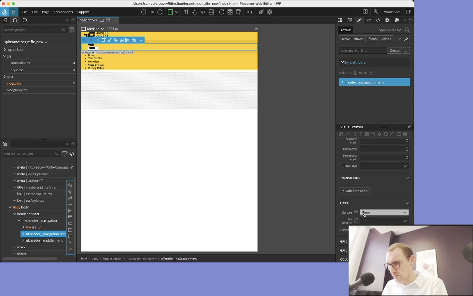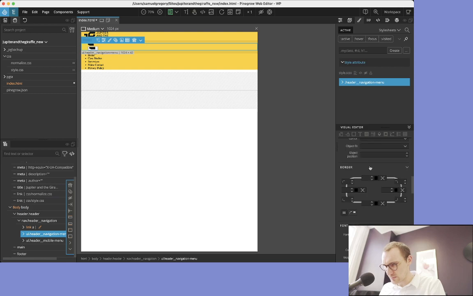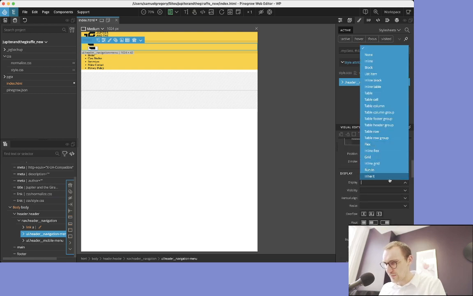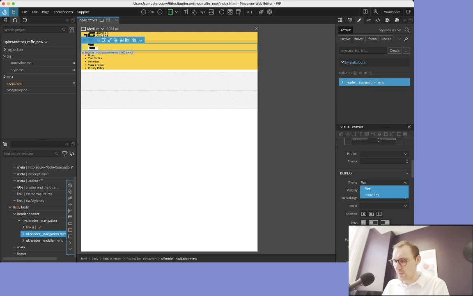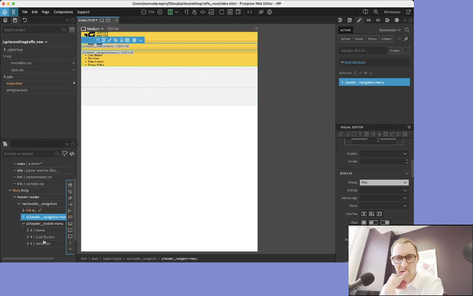Display flex. Cool. And let's get rid of this button.